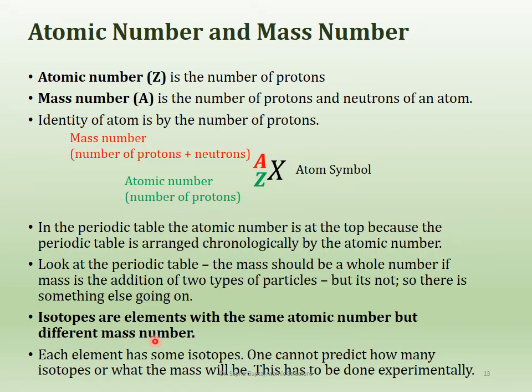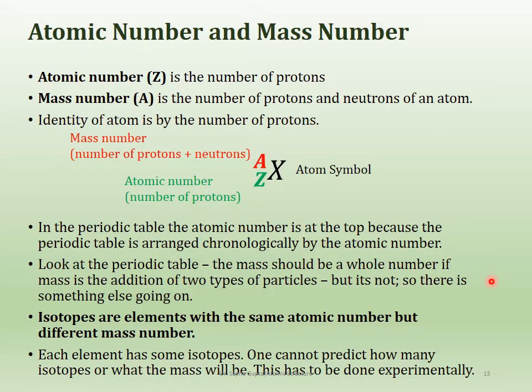The only thing that is different between two isotopes is the number of neutrons. If you change the number of protons, you change the number of positive charges. Electrons are not even part of the measurement here if you look at any of the atomic number or mass number, so we're not even talking about electrons. So the only particle that can change is the neutron.